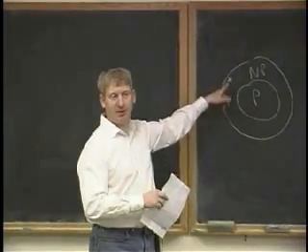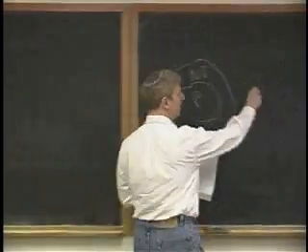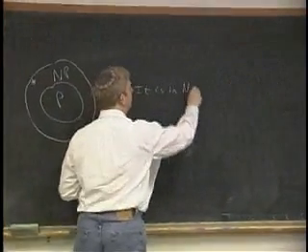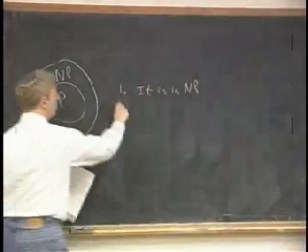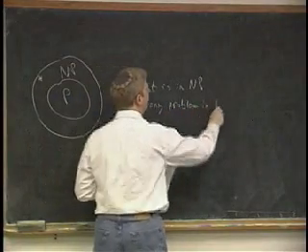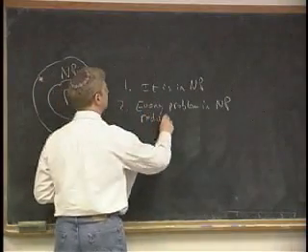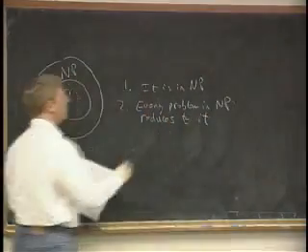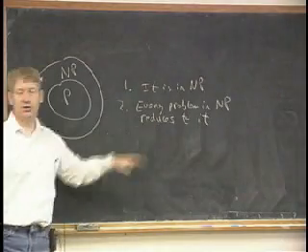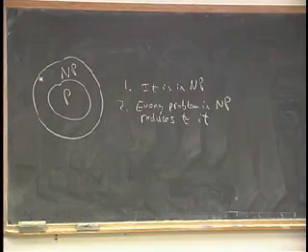These star things are the NP-complete problems. A problem is NP-complete if it satisfies two things. One, it is in NP, means it's someplace in there, and two, every problem in NP reduces to it. If a problem reduces to your problem, we think of that as meaning that your problem is at least as hard as that problem. So this means that your problem is at least as hard as every problem in NP.